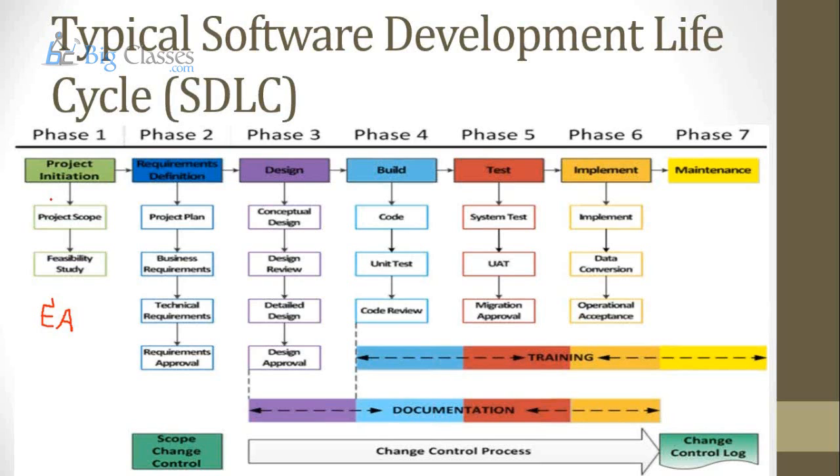Now after this phase, the deliverable coming out of this is that you would have budgets allocated to the project. Once the budgets are allocated, the team is onboarded. So there would be an architect, a business analyst, a project manager, and the first step that they would do as part of the project is create a detailed project plan.